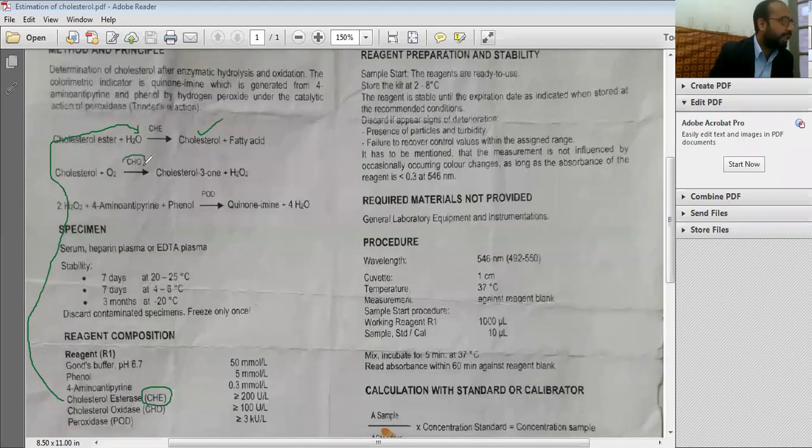We have CHO, and CHO stands for the enzyme that is here, cholesterol oxidase. So this enzyme will be present in the kit. We will use the reagent in the test tube, and all these chemicals will be provided by this MTD diagnostic company, or there are different companies which are providing us the kits for different biochemical reactions.